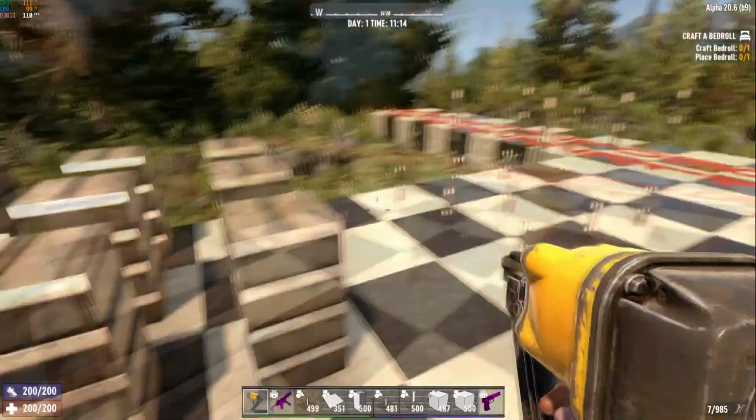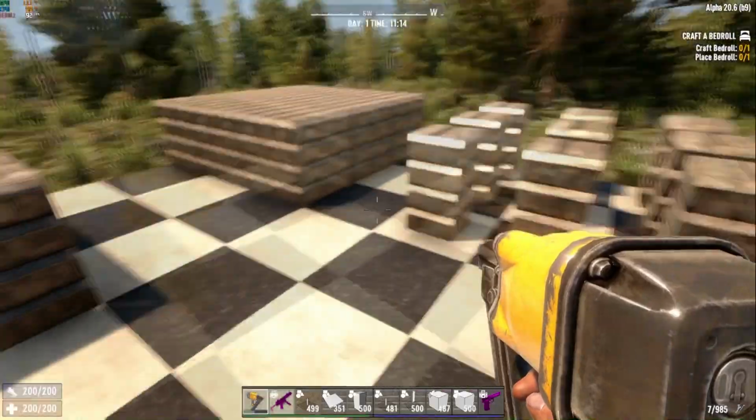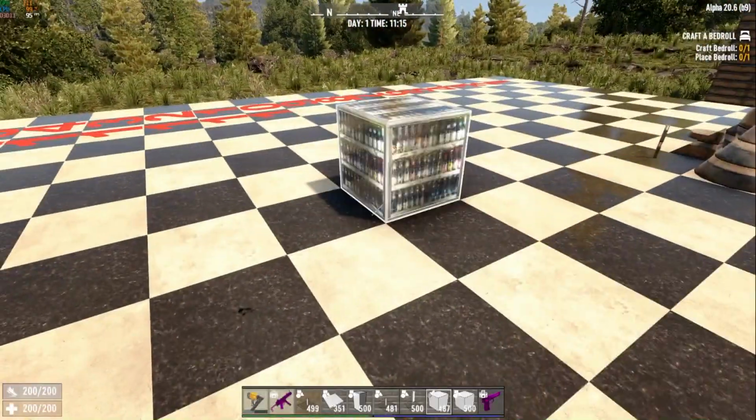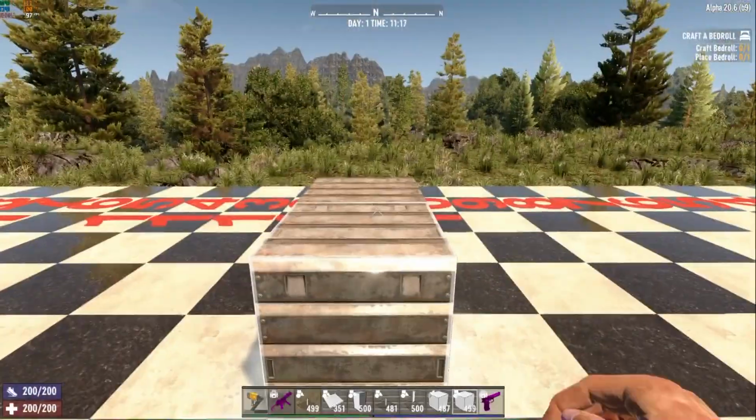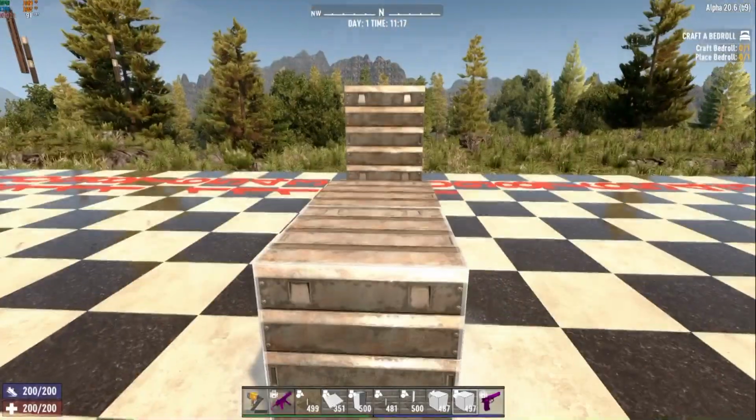So here's another thing to keep in mind. So let's say you are just building a standard base that goes up and you got the zombies going to it. And these are your supports. Kind of just spread them out.